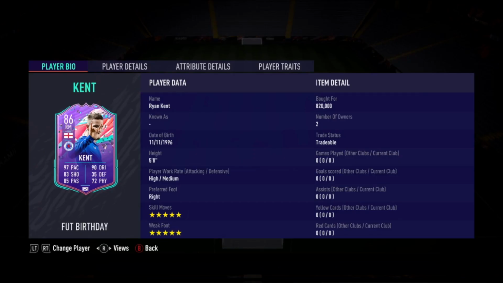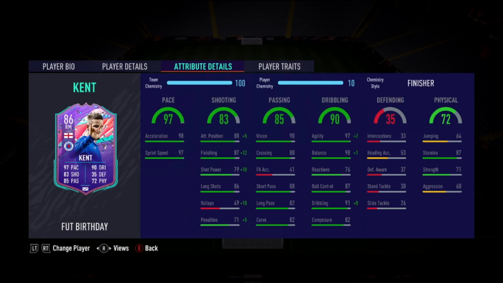What is going on, guys? TVM here. Welcome back to that time of year again. It's Ryan Kent time. 5-star, 5-star, 5'8", high attacking work rate, medium defensive, very expensive little fellow, this one. There's so many things to talk about here, right? It's essentially going to come down to how much you're willing to spend, but on paper, yeah, it's a good card, but we all know why Ryan Kent is expensive, and we all know why he's got this card.